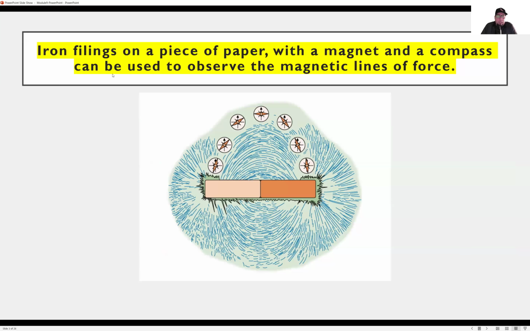As we move on, this picture just shows how magnetism would work. I think some people may have done this in elementary science classes or even middle school or high school science classes. You put a piece of paper down, you put some metal shavings on top of the piece of paper, and then you put the magnet underneath the piece of paper, and that'll show you how the magnet attracts and moves the metal pieces around. Okay, so again, just write down the highlighted verbiage for sure.